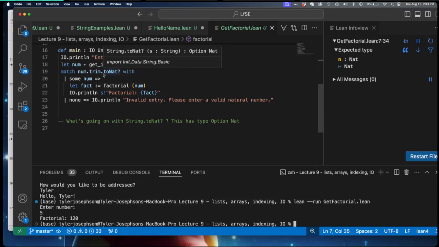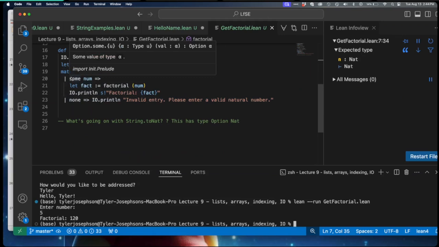And this either matches to some number or it matches to none. And if I put my cursor over the match, wait.